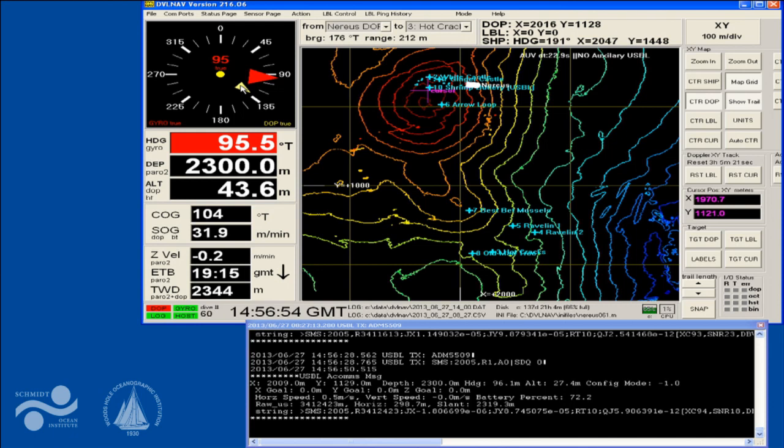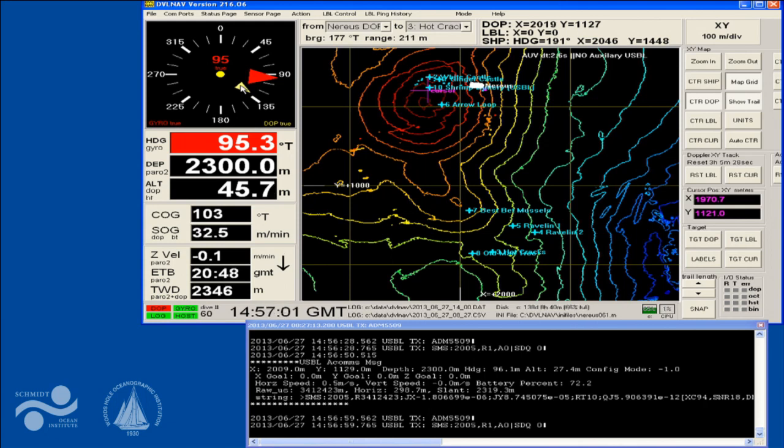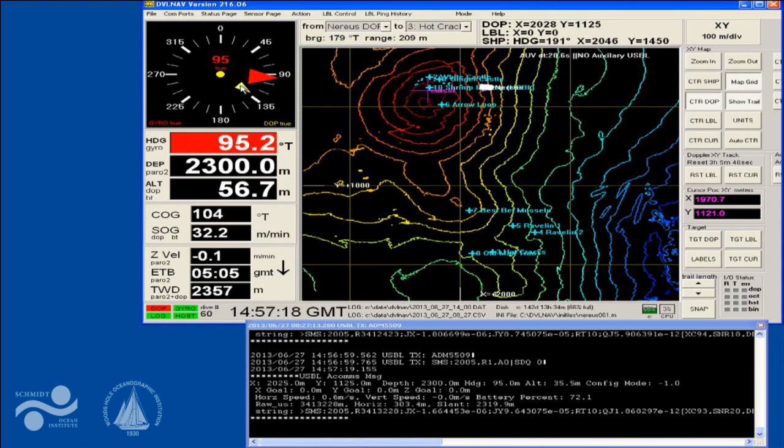We already got some very nice samples for Julie today, and we got some great samples for Jill for her thesis work. We're now heading back to get the additional samples that Julie most wanted from this program, and also while we're there we'll start getting some biological samples, some shrimp, and hopefully also some mussels for Max Coleman and Cindy Van Dover. And then we should have a whole happy bunch of PIs and scientists from this area, and we'll go and spend our next 2 dives at the Picard hydrothermal field.